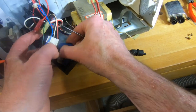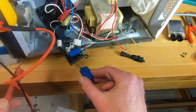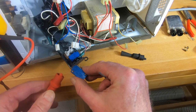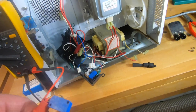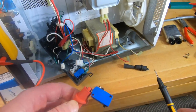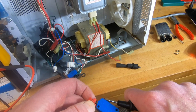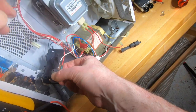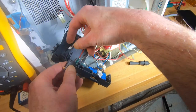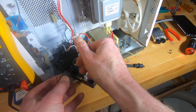All right, this one's good. All right, green is on the left here. Green. All right, that one's good. Okay. The top one is white, bottom one is red. Okay, bottom one's red.